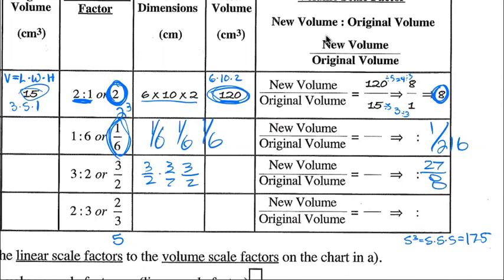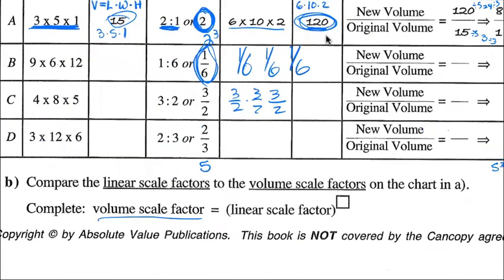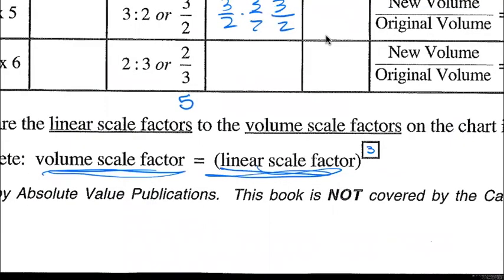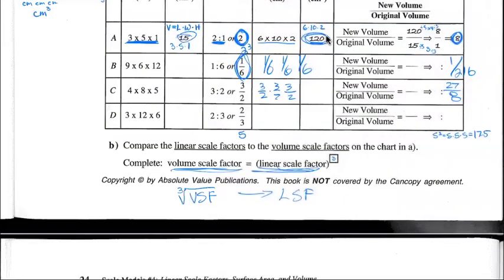Okay, so you cube it to find your volume scale factor. Volume scale factor is my linear scale factor cubed. And again, we can work that backwards. If I have my volume scale factor and I cube root it, I will get my linear scale factor. So it works both ways. And I think you get one of those questions. You get a question like that, in which you have to fill in a table.